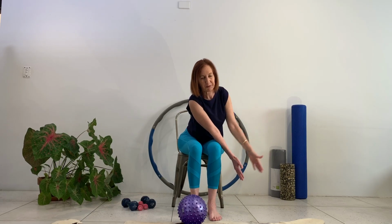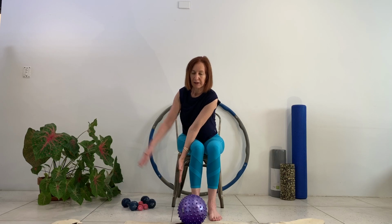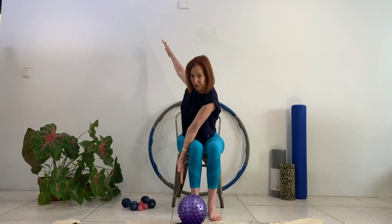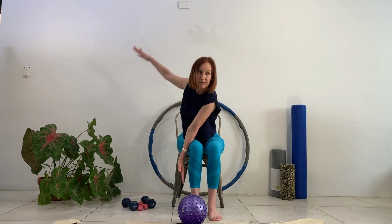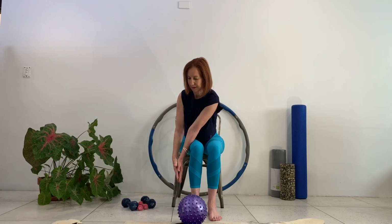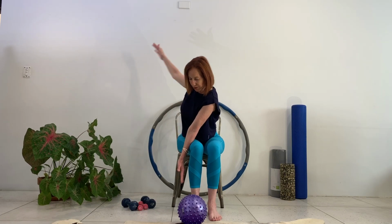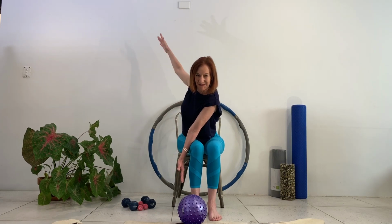And last one, bring the arms around to the other side. Coming all the way up, squeezing those shoulder blades together. Three and two and last one.